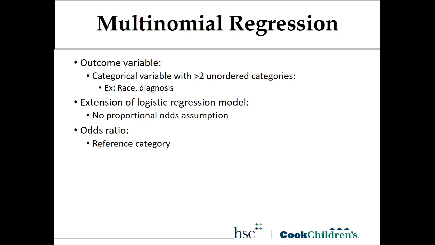You have a reference category. And so every odds ratio is compared to some reference category. There's a little bit of parallel here with ANOVA. If you've got 3 groups in ANOVA, you can have this omnibus F-test that tells you whether there's a significant relationship between this categorical variable with 3 or more categories and your continuous outcome variable. And so you compare the different categories against some reference category. It's sort of the same idea here, except your outcome is the one with multiple categories, and you have all these odds ratios that compare to some reference category.